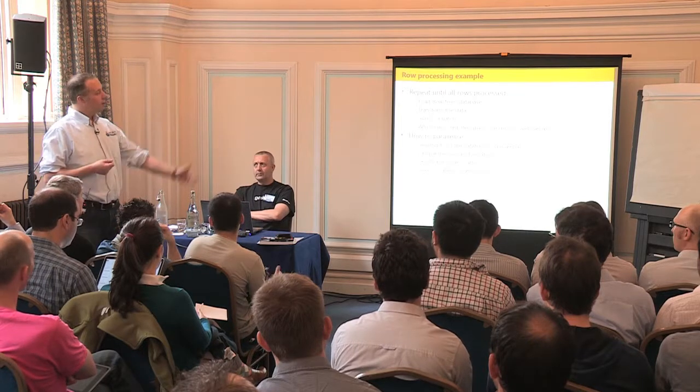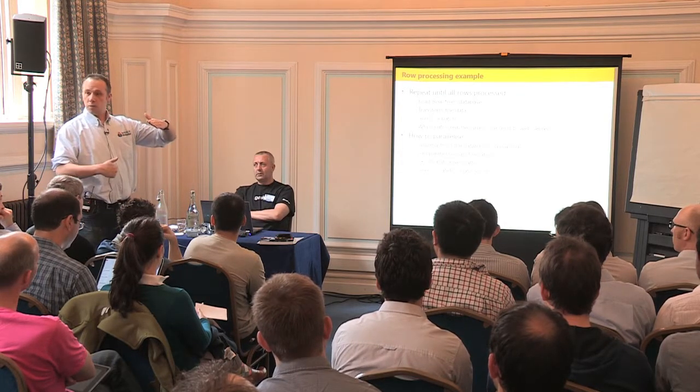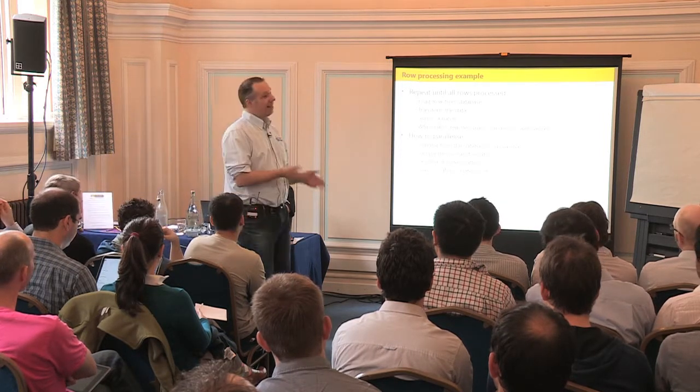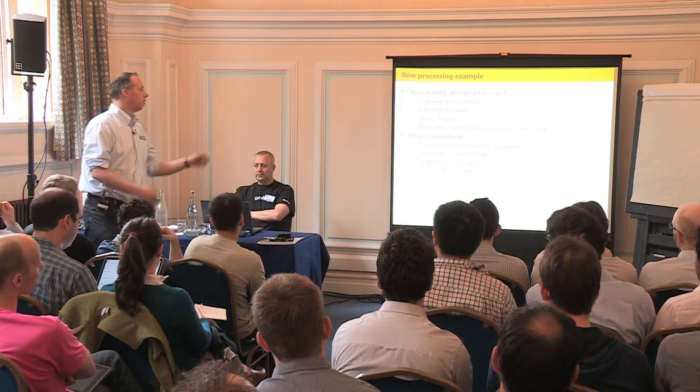If I care that the first row that comes in, having been processed and put into a batch, and goes out to the web server, has to be the first record that goes to the web server, and I try to process multiple records in parallel, the order's not guaranteed. Parallelism is easy if I don't care about order. But if I want to care about order, then that makes things a little bit more tricky.